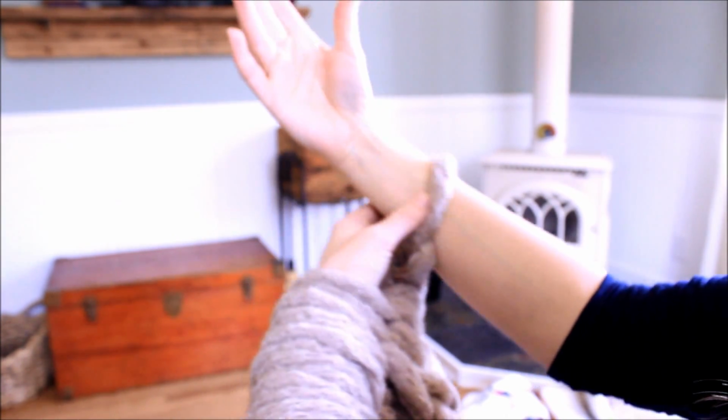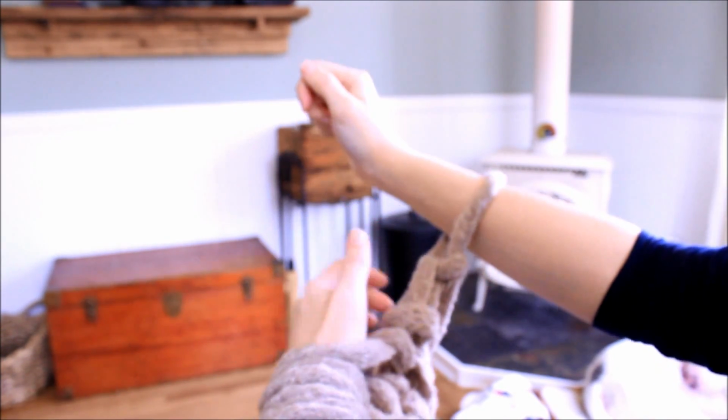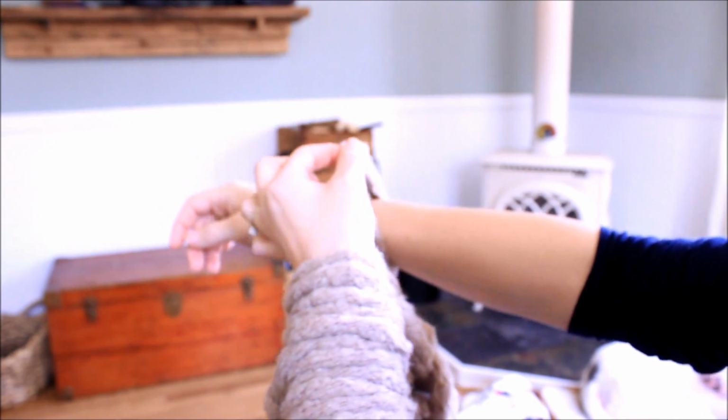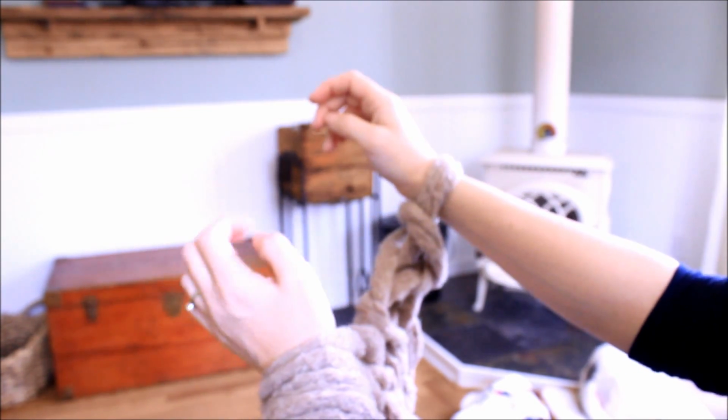So knit 1 stitch onto your right arm, okay, and knit a 2nd stitch onto your right arm, and then you're going to pull that first stitch over the second one and off of your hand, and then just tighten it a little bit, not too much, because you don't want it too tight.